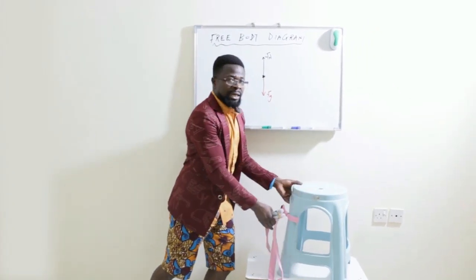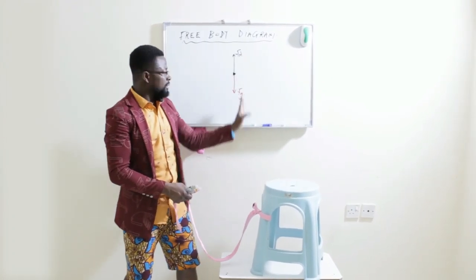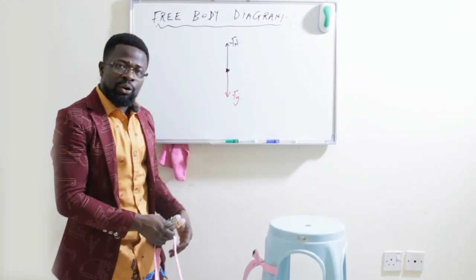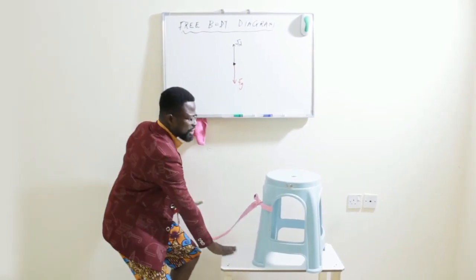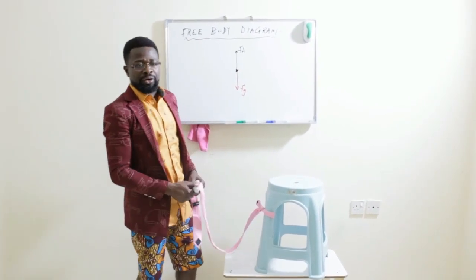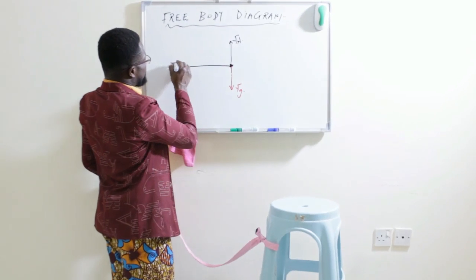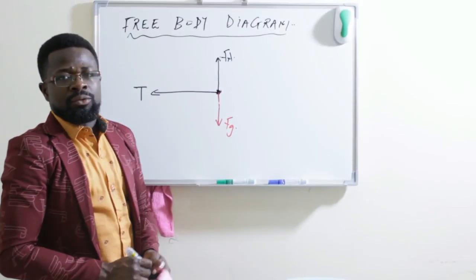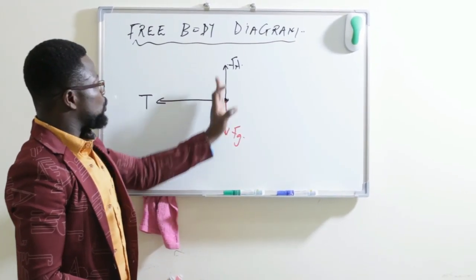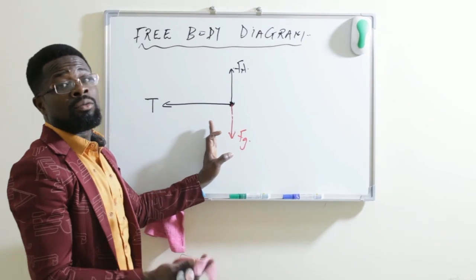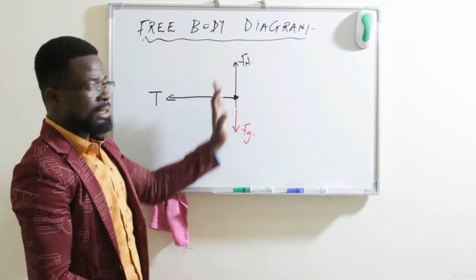If I'm to draw the free body diagram, remember, this is still on the table, so there is still the normal force and the weight. The next thing that we're going to have is the applied force. Let's assume there is no friction. This is a smooth table, so there's no friction. The applied force, which is the tension, is going to be here, and I put T, which is the tension force. This is longer than these two because now this object is moving, telling you that this force is greater than these two forces.